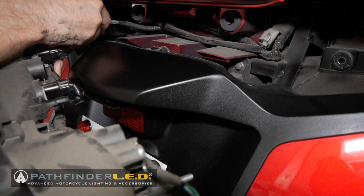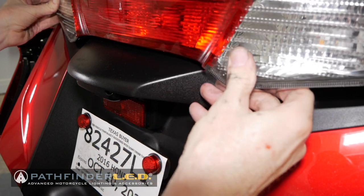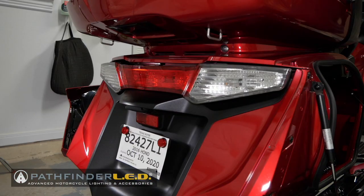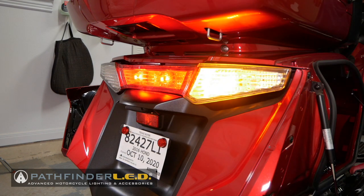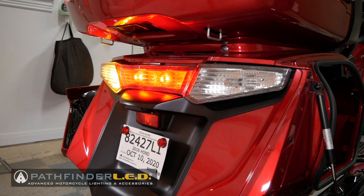Okay, we're going to plug this back into the main harness here. Actually, I'm just going to slip it back up here for now because it's very easy to take in and out. Let's just leave it like that for now. Before re-securing the turn signal assembly, I want to test everything to make sure all of these new LEDs work properly. The running lights work, the right turn signal works perfectly, and now let's test the left turn signal. Good news, everything works. Now let's just secure everything back the way it was.